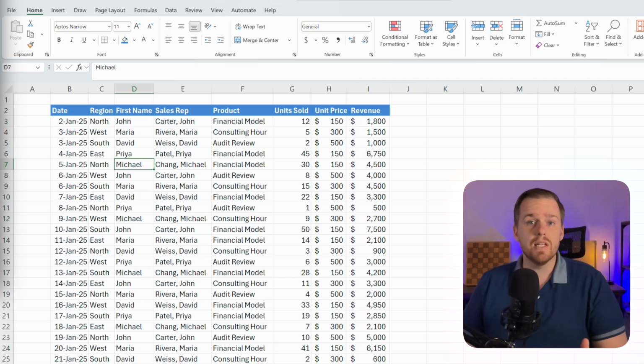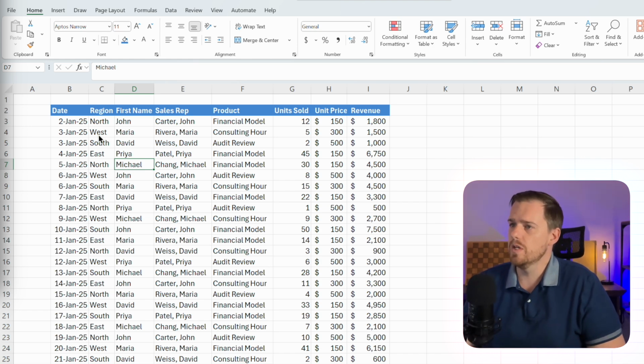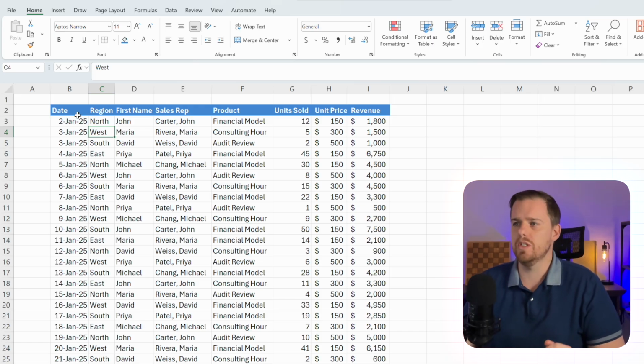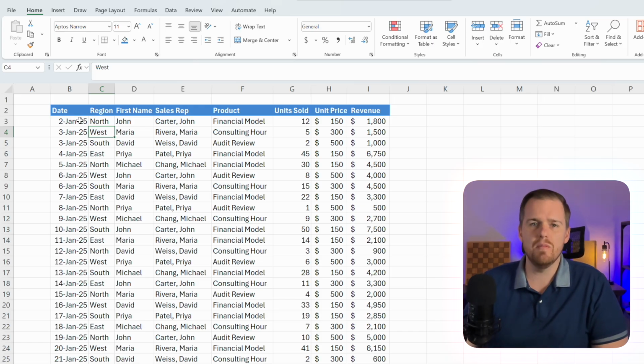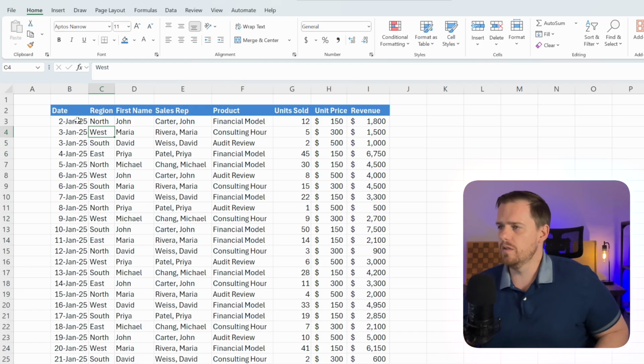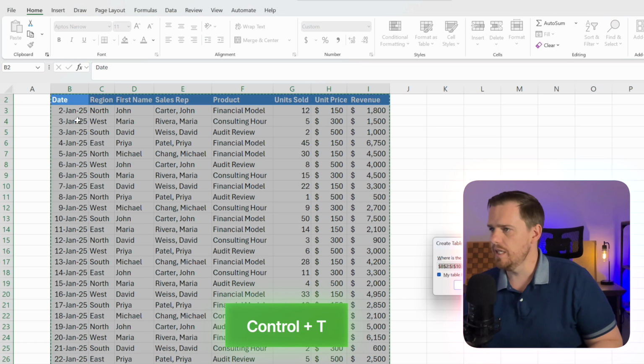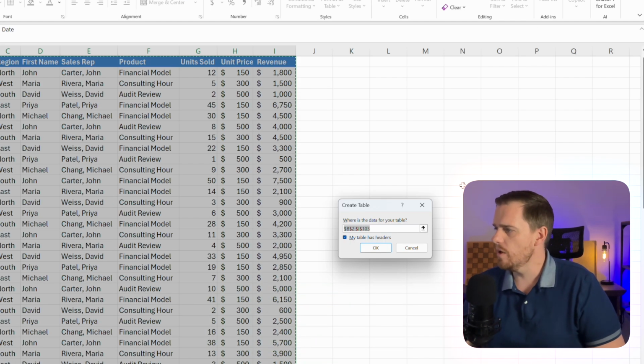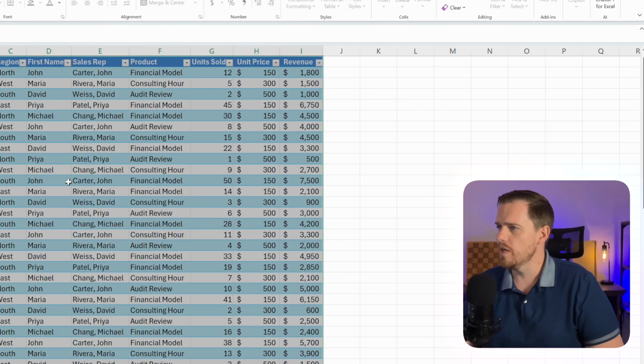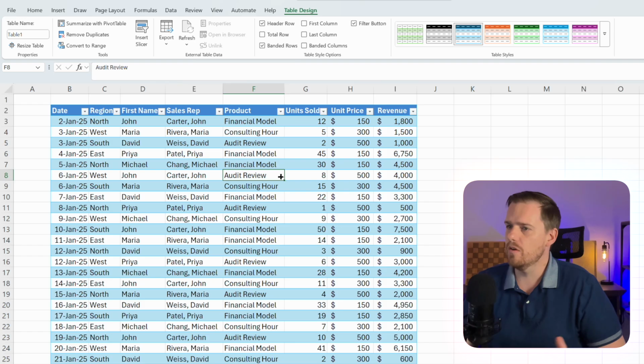All right, so our data is clean, but it is a little bit fragile. So if I scroll down, I might lose my headers. We need to lock this down. Shortcut number 5 converts a flat range into a powerhouse, and that is going to be an Excel table. So we're going to select all of our data right here, and then press Control T, and we're going to see a create table prompt pop up. And we're going to select my table has headers, and we'll press OK. Our design is clean, and our formulas can now autofill down the entire column.